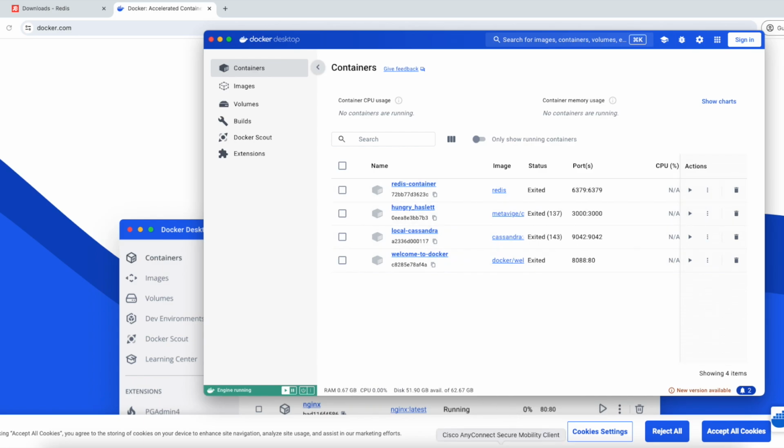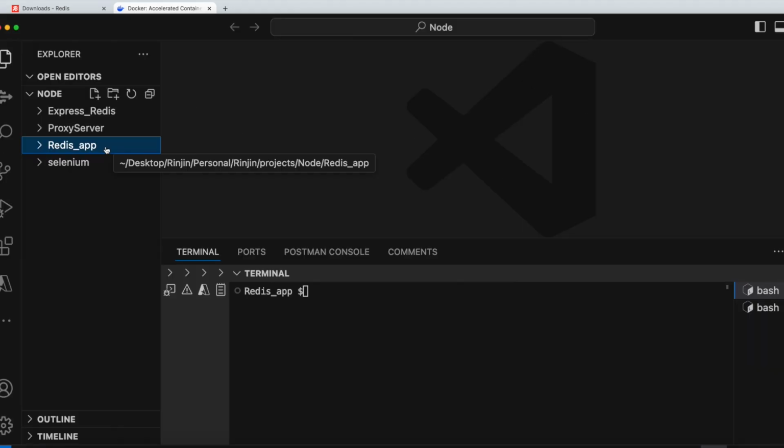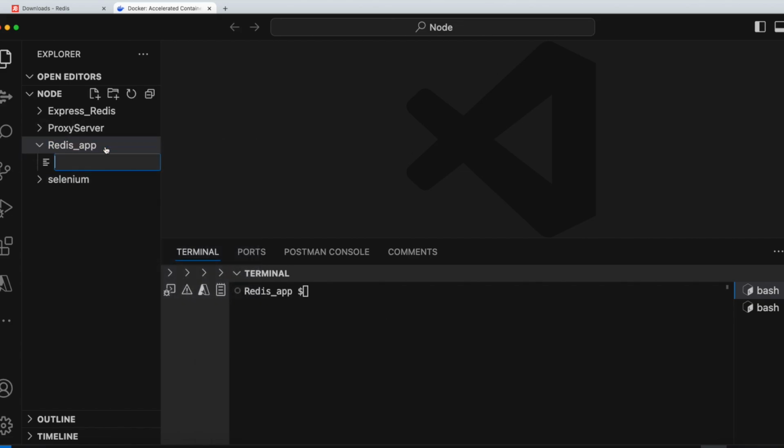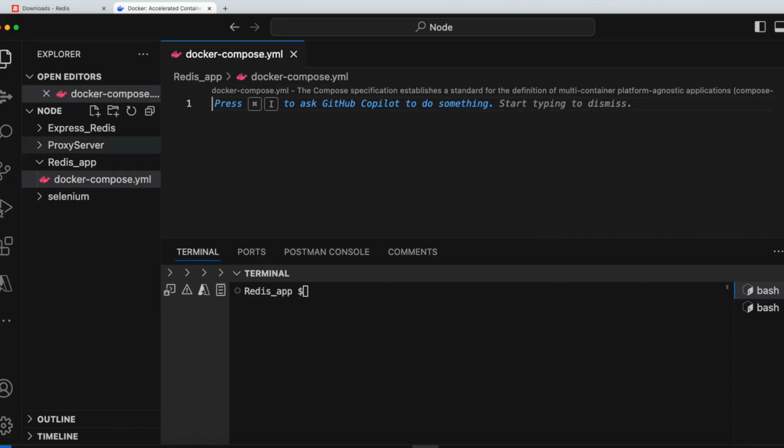For that, we're going to go into VS Code and create a new folder. Here I've already created the Redis app folder, which is basically empty. Inside it, I'm going to create a new file, a docker-compose YAML file. We can provide any name here, but when we use the standard docker-compose name, we don't have to specify it in our command.